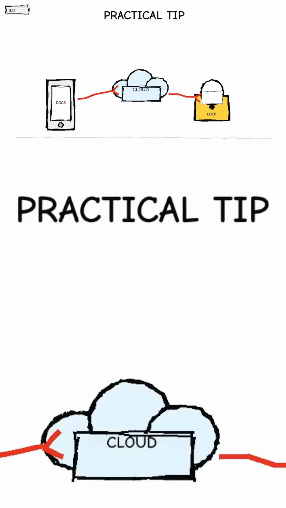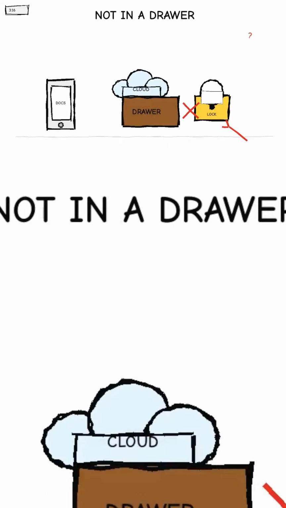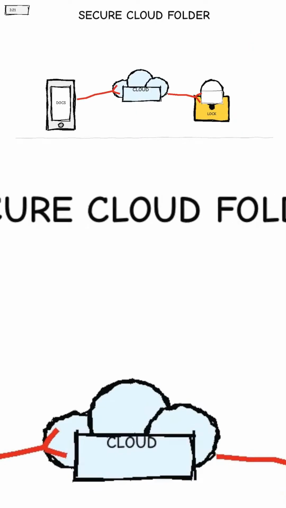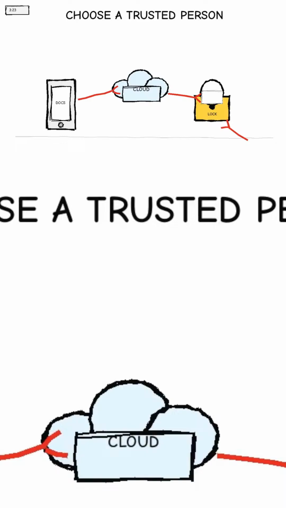And here is the practical tip many families miss. Do not leave these forms sitting in a drawer at home. Keep digital copies on the student's phone. Keep copies in a secure cloud folder. Make sure the parent or trusted person also has access. In an emergency, the best document is the one you can actually find.